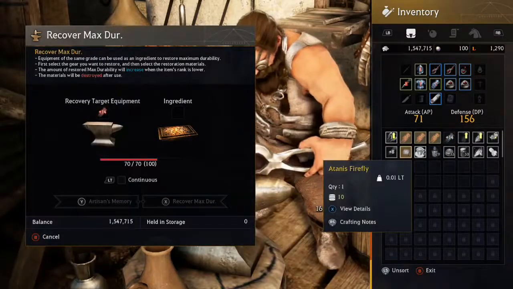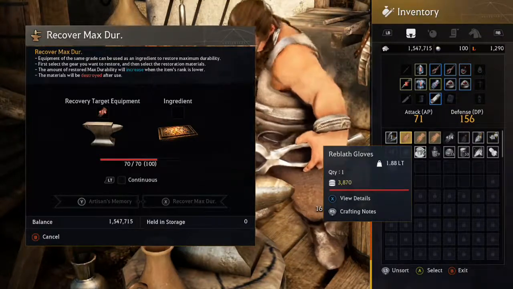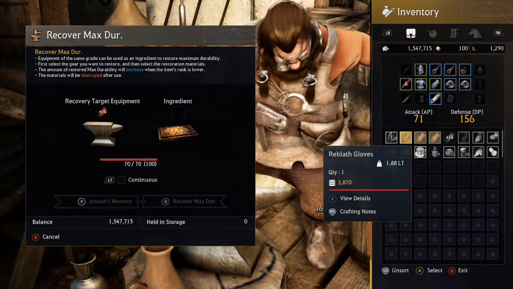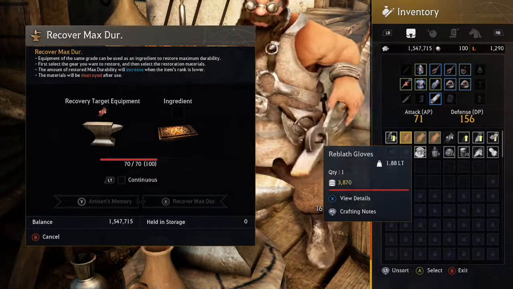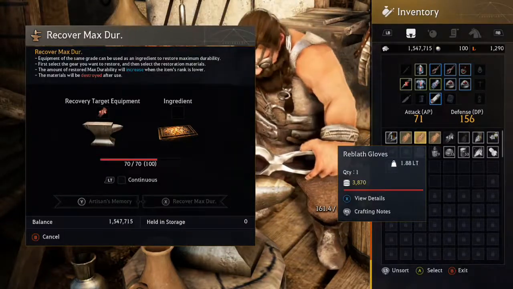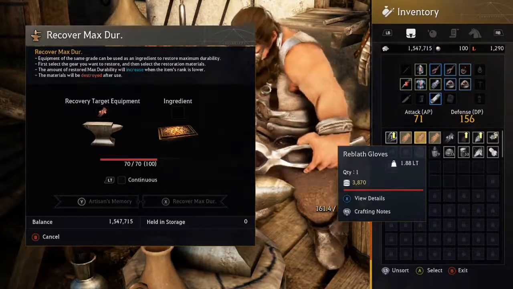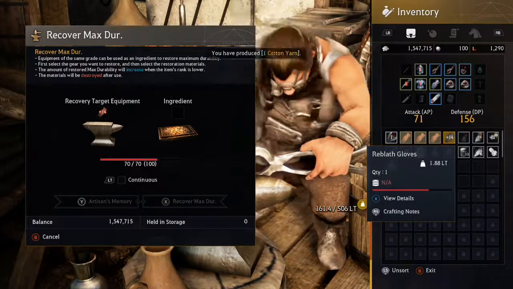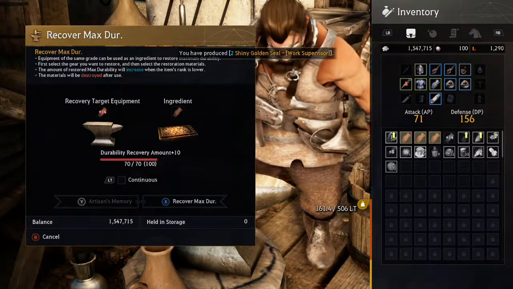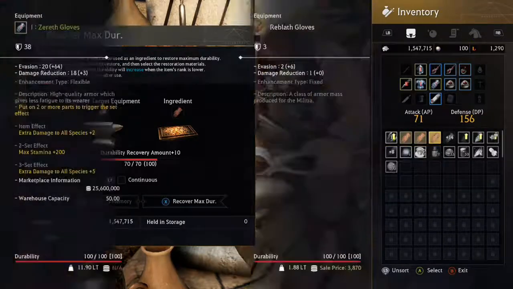If you want to recover max durability, it tells you up top that the amount of restored max durability will increase when the item's rank is lower. The materials will be destroyed after use, and equipment of the same grade can be used as an ingredient to restore maximum durability. First select the gear you want to restore, and then select the restoration materials. So again, standard Reblath gloves, for the same name, same grade of weapon, it will go up by plus 10.